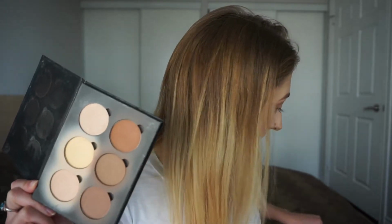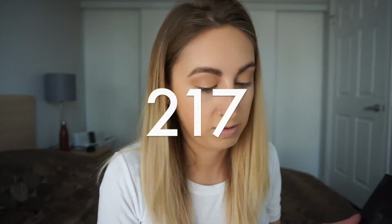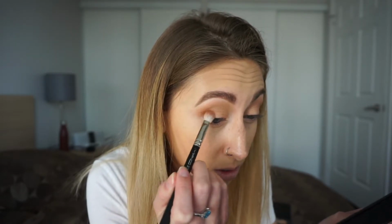Okay, so I'm going to take the Anastasia Contour Kit now, and I'm going to use that color right there, which is, I have no idea what it's called. I'm going to take it on a MAC 215 that is very dirty and kind of red, so we'll see how this turns out. And I'm just going to use this just to deepen up the outer corner a bit.